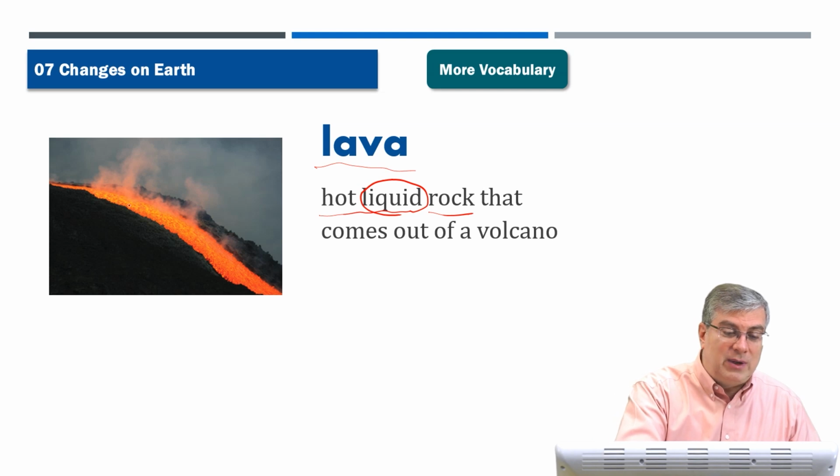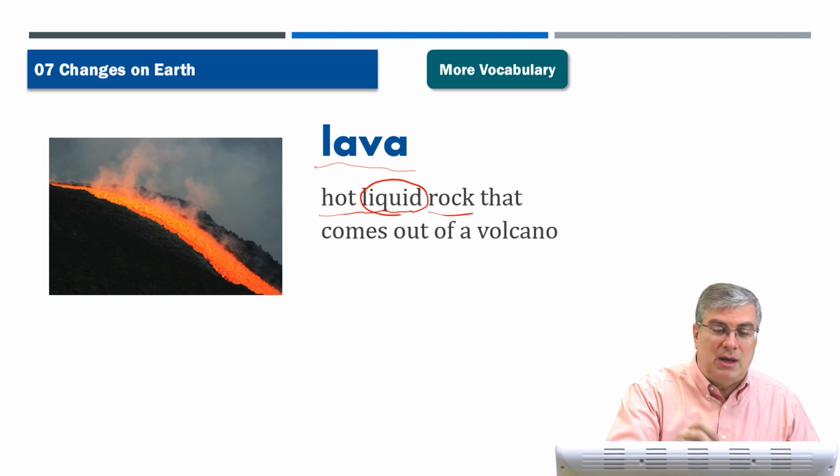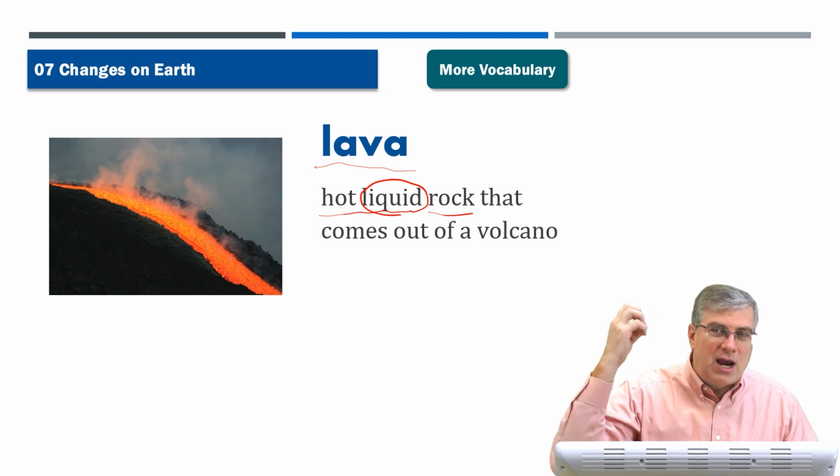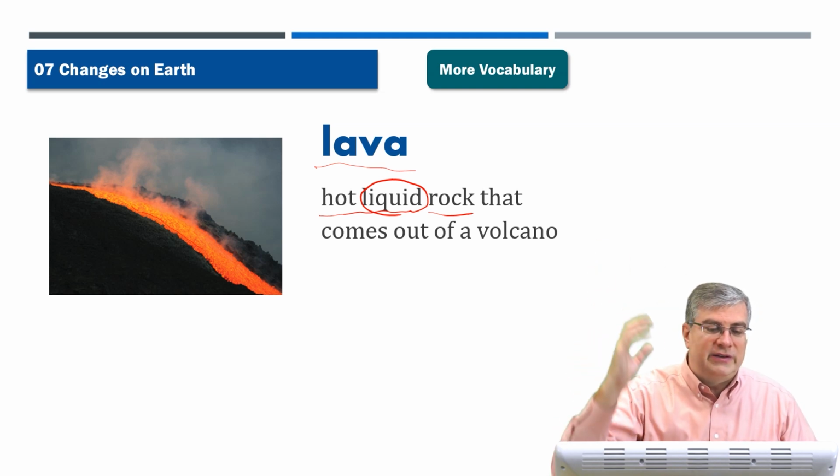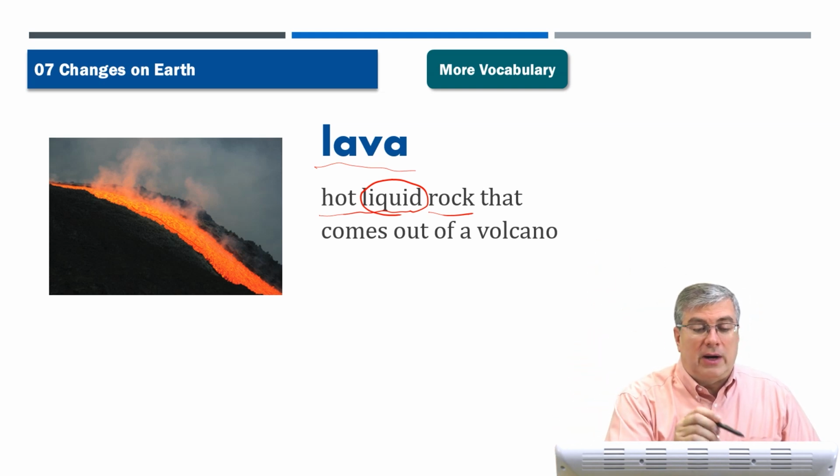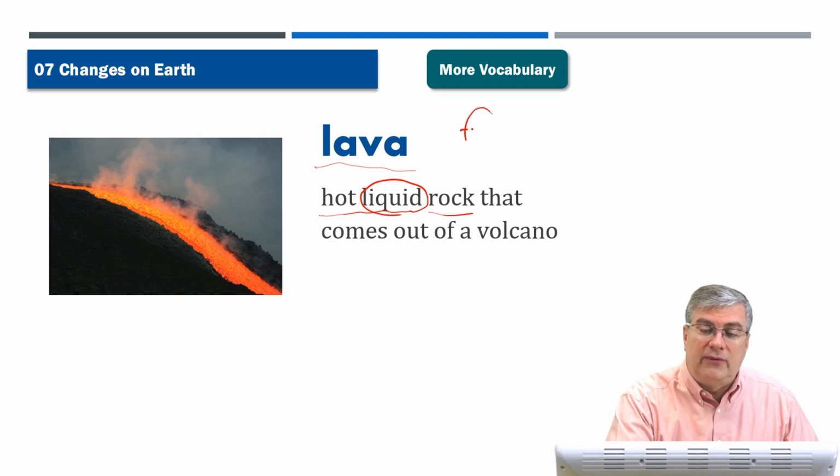And you can see the liquid here. It's red, and there's a lot of steam coming off it because any moisture in the air that touches that turns into steam right away. It's very hot. And in fact, you can see lava flows. That's what we call them. This is a lava flow.